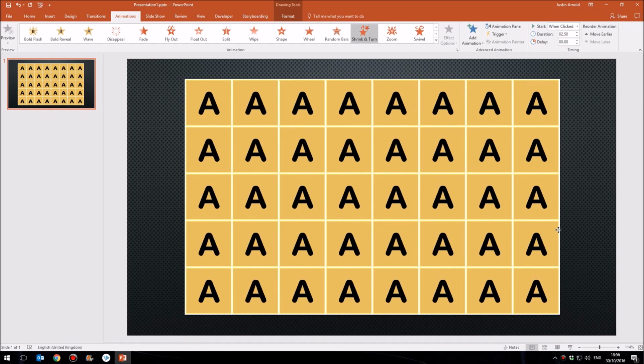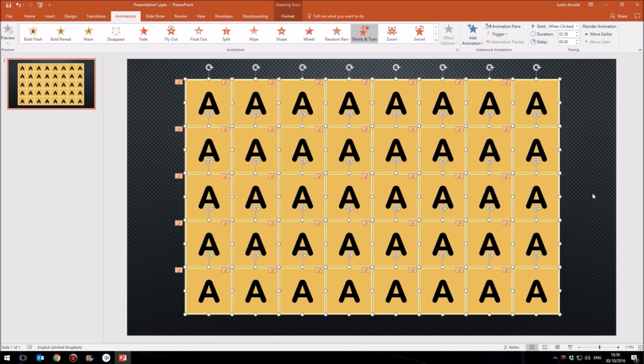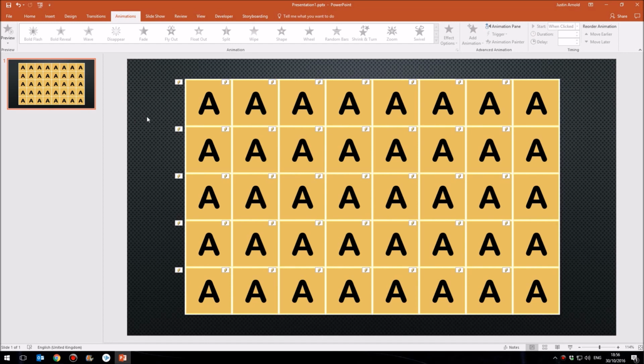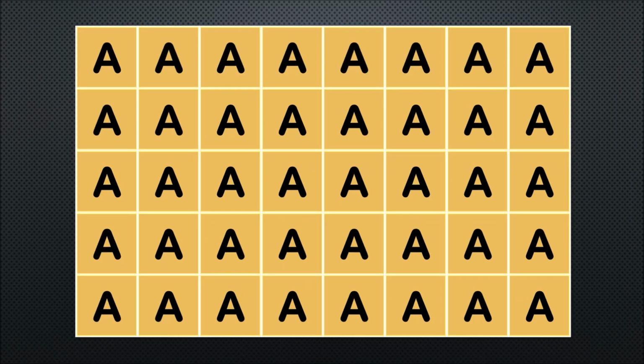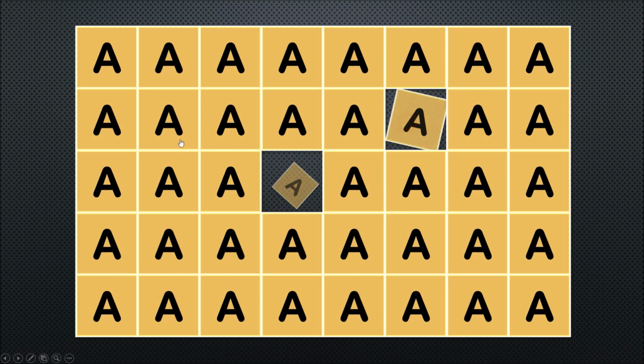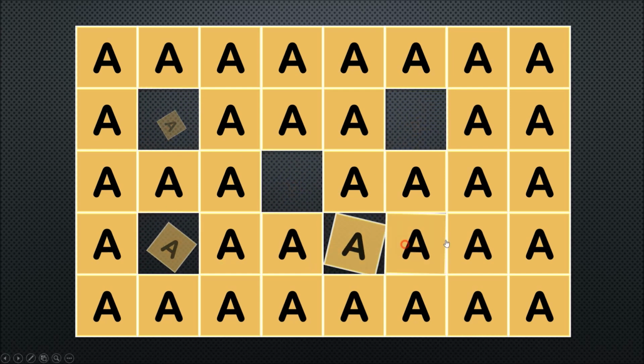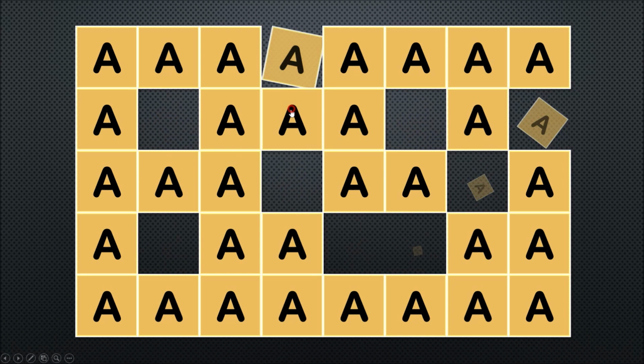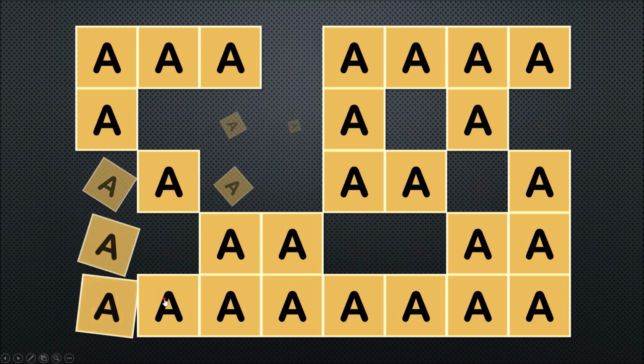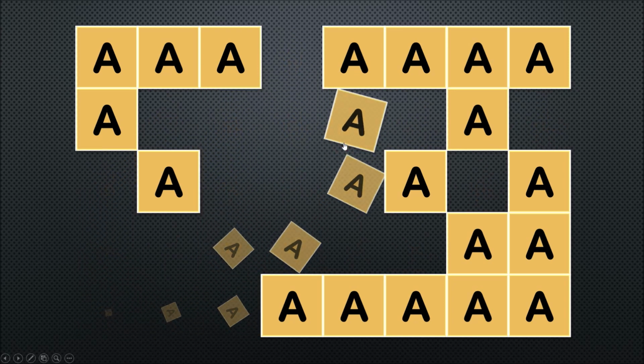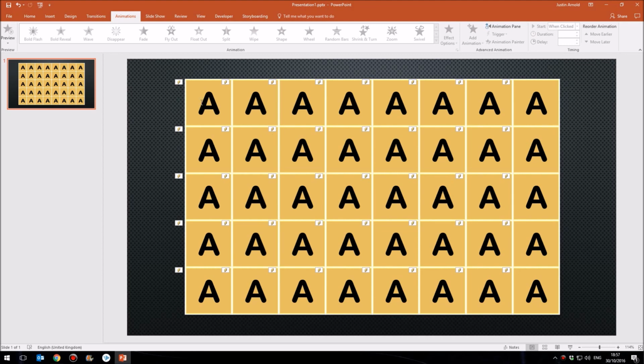I'm going to move that to roughly the center. Of course, you could put all sorts of things like titles and whatnot in there. The great thing about this is, as I'll show you now, each of these boxes is already individually animated. So the animation that we added earlier on has been duplicated along with everything else. So all we've really got to do now is to decide what's going to go in each of these boxes.